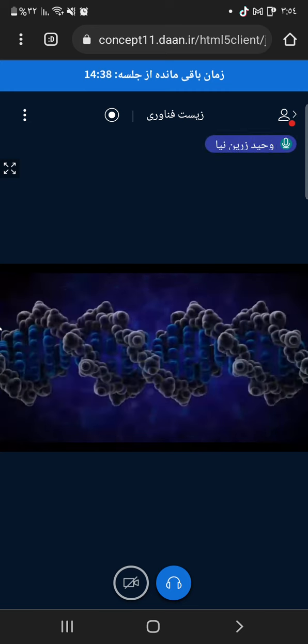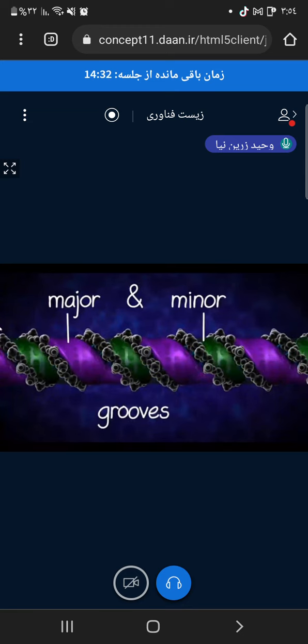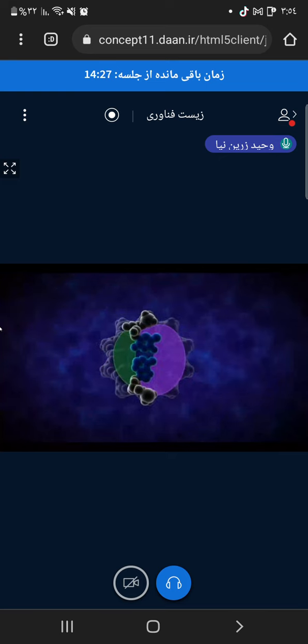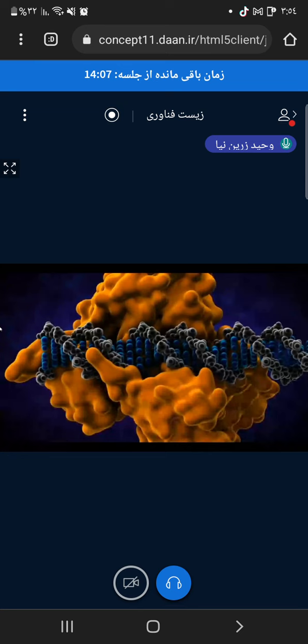The polarity of the helical strands forms alternating spaces called the major and minor grooves. These grooves act as base pair recognition and binding sites for proteins. The major groove contains base pair information. The minor groove is base pair nonspecific. This is because of the patterns of hydrogen bond acceptors and donors that proteins can interact with in the grooves. In this way, the DNA can be acted upon in a sequence-specific or non-sequence specific manner, allowing proteins to position themselves correctly in the genome to carry out their designated tasks.